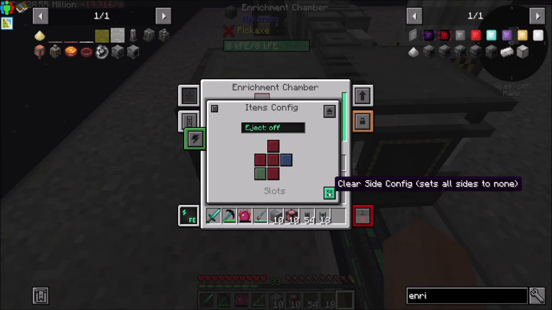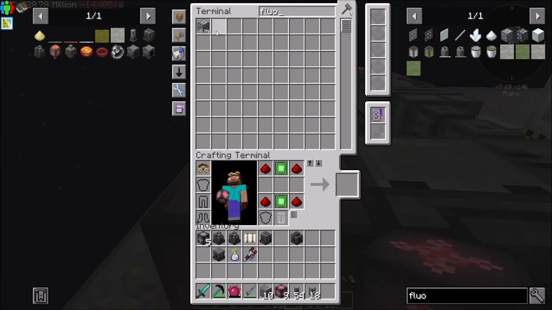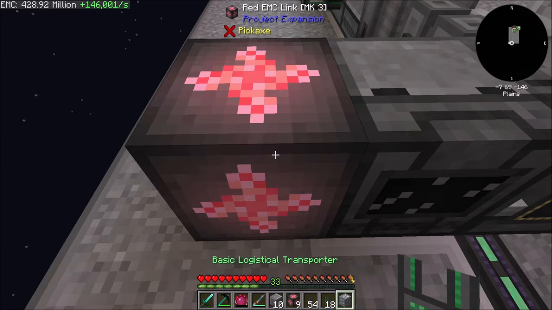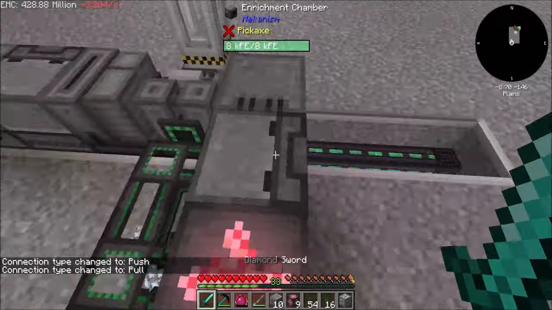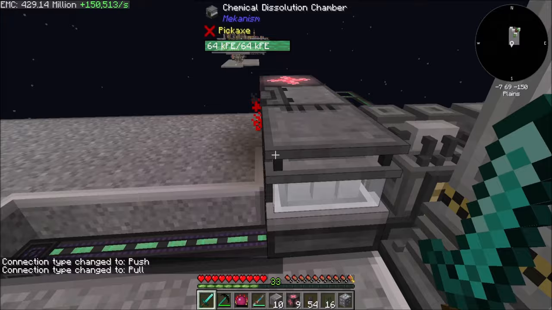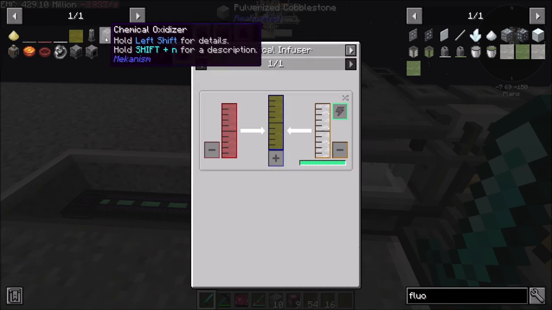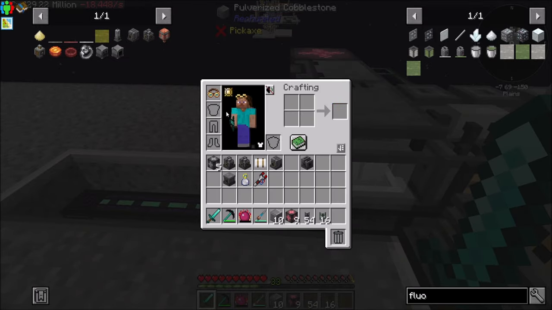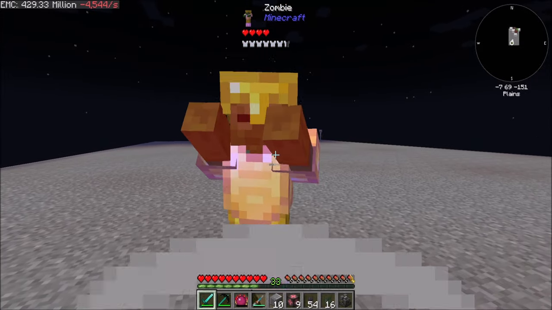Okay. And then you will, let's say, input on the back, push to the right. And we'll do the same thing here with fluorite. Perfect. Okay, so now you're going to get that, and you're going to start processing it and dump it into there. Cool. All right, then we're going to want sulfuric acid, which is a chemical infuser.